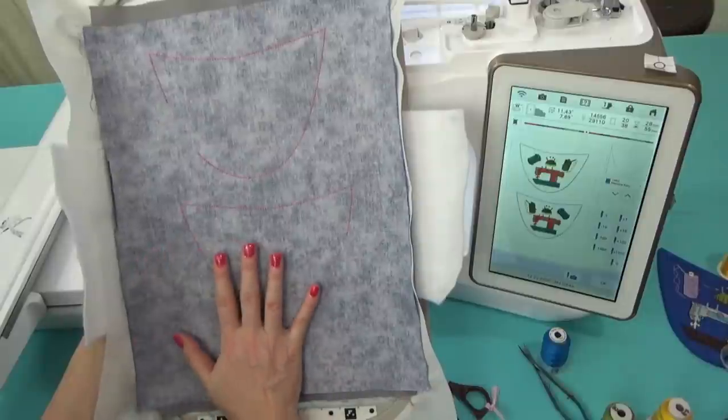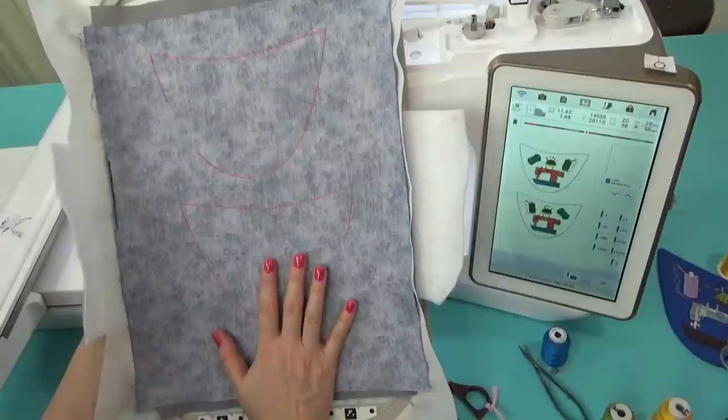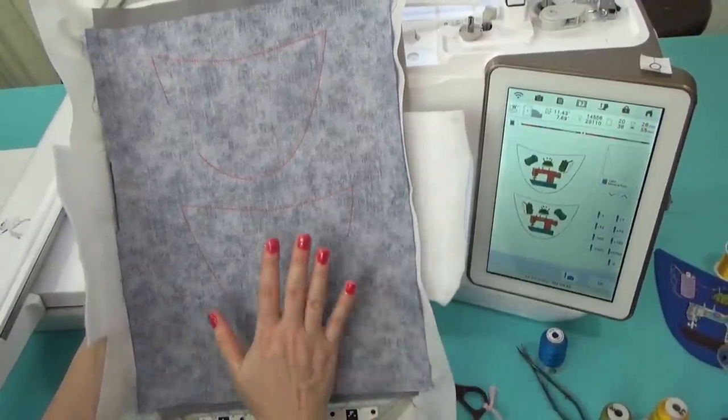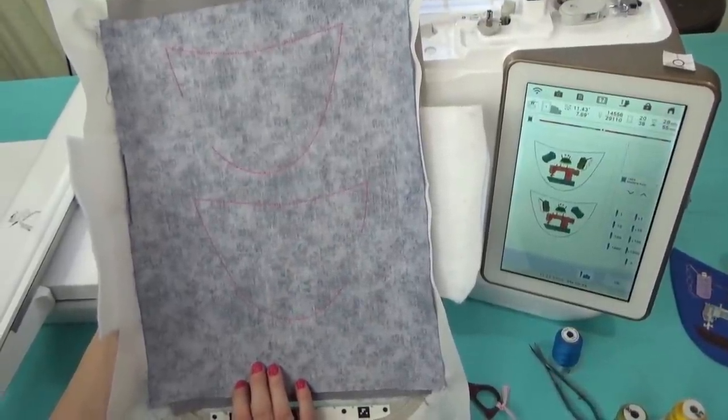So now we are done with our front panels. We still need to do our back panels. But this one is finished now. You can unhoop your project from the hoop and it's ready to go on to the next step. So let's go and make our back panels.